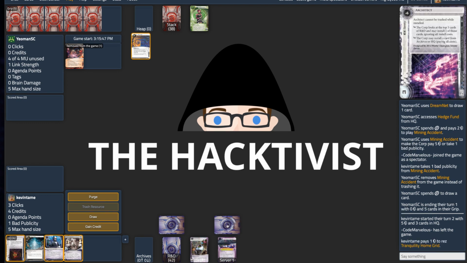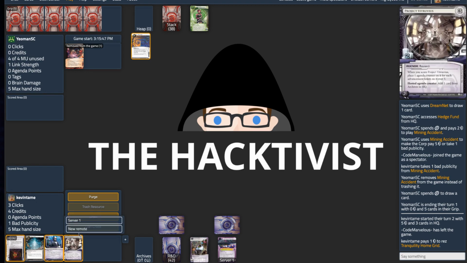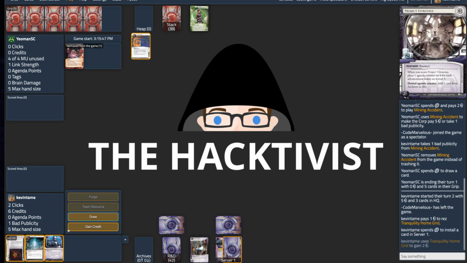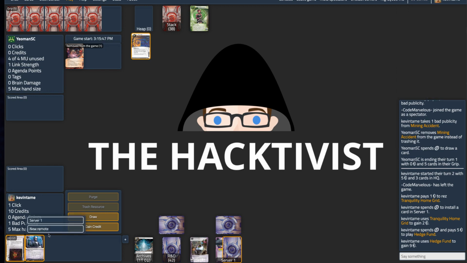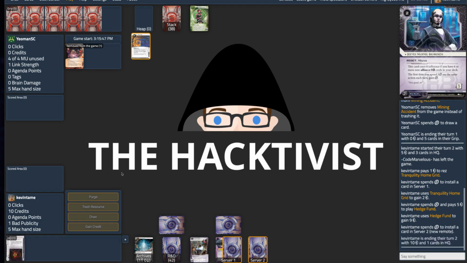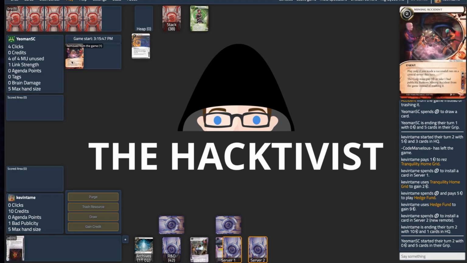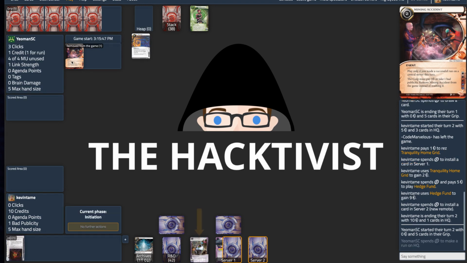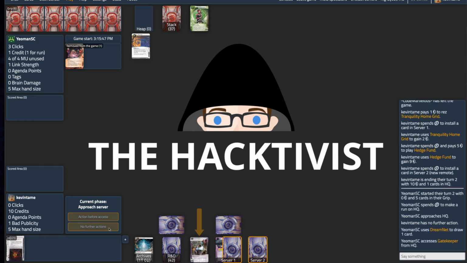What's my ice here? Architect. So let's install this in server 1, gain 2. Let's Hedge Fund. Let's over advance it or do something else. Yeah, I think I don't pay the bad pub here. It's not worth it. If I had played my Hedge Fund last turn, I would have probably definitely played it.